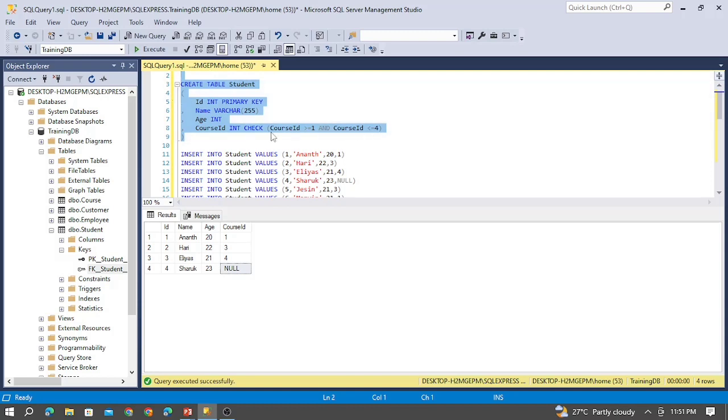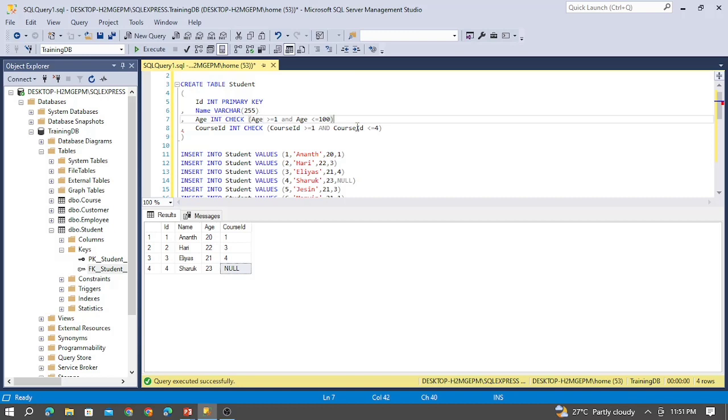This check constraint is also helpful for things like checking the age. You can check that the age must be inside the range: age greater than or equal to 1 and age less than or equal to 100.